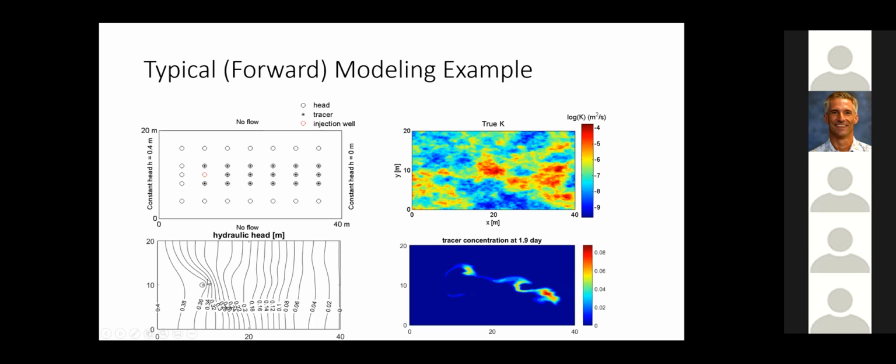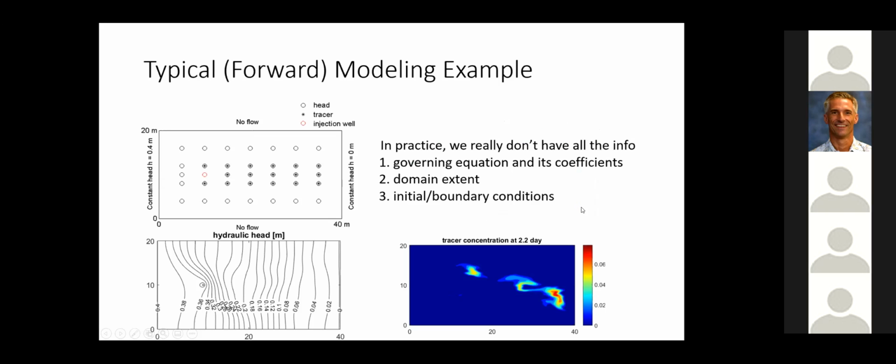So basically, the bottom left one is the flow field potential. The direction perpendicular to this kind of contour is the direction of the flow. And because we assume that we injected some kind of tracer here, the tracer concentration is moving like this, following these high permeability zones. But the problem is, we really don't have all this kind of information in practice. So usually with the governing equation, there's always some kind of modeling error. Some PDE or groundwater equation may not work for every general situation.